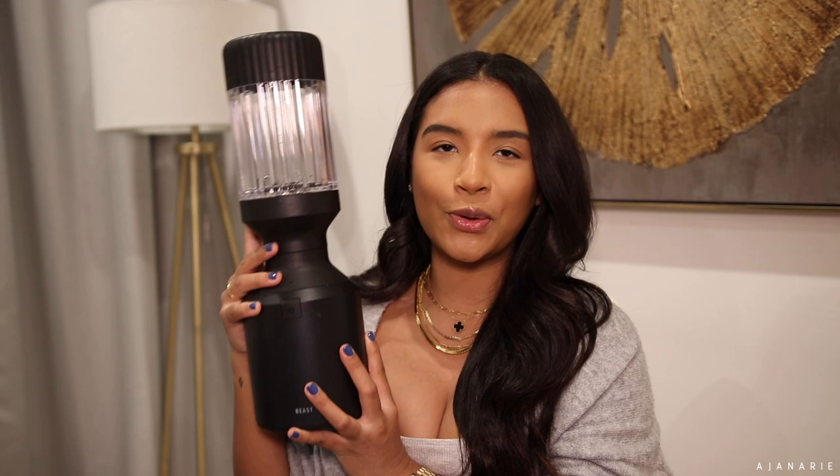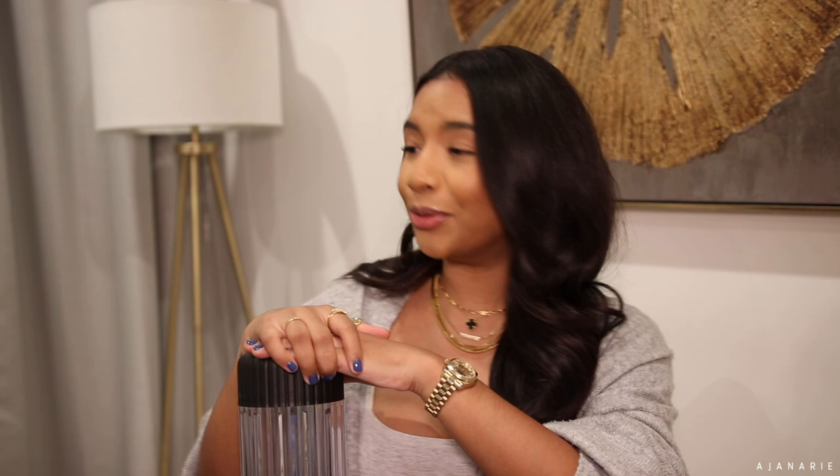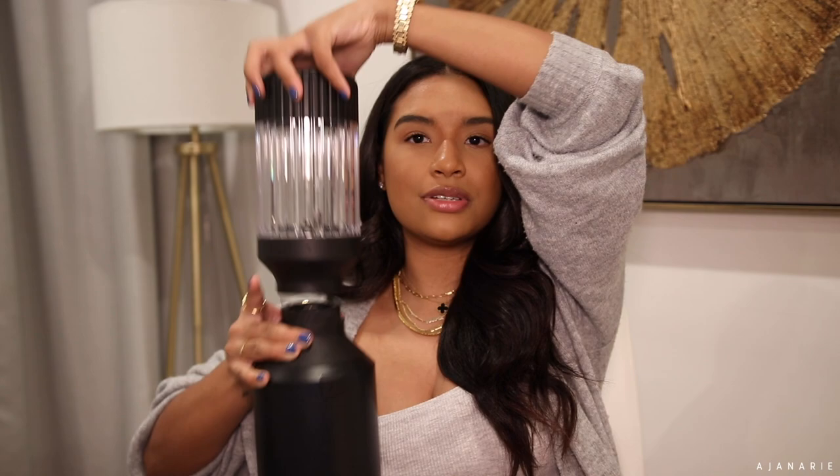Brace yourselves because this is the most beautiful blender you've ever seen. Next up I have my Beast blender — she is just gorgeous. I'm not someone that uses blenders often. I had one of those single-serve blender cups from Amazon which was great, but I saw this and I was like I don't know what I'm blending but I'm going to be blending today. She's definitely a splurgy item, but she's absolutely beautiful. When I posted this, everyone I knew went and purchased one.